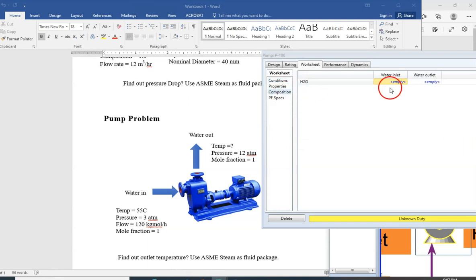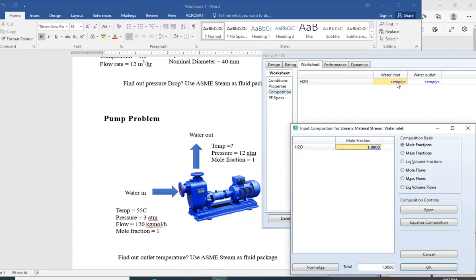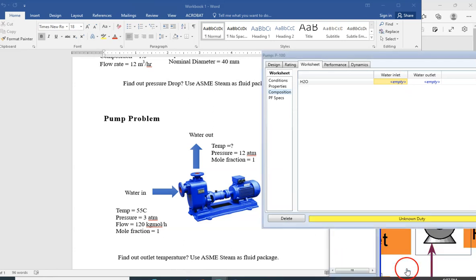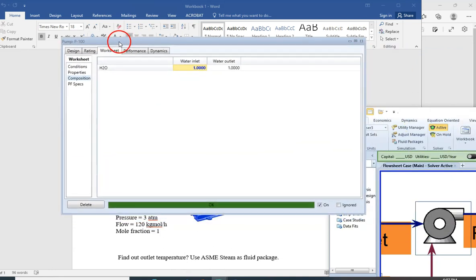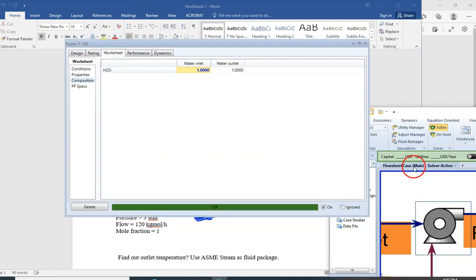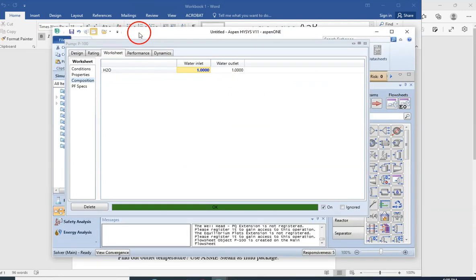Then you go to the composition and provide the composition. I enter 1 here, hit OK, then normalize. It's only one component and it will be OK now. As you can see, HYSYS has given me OK as a green signal. So I have defined all the properties and HYSYS has solved my pump problem here.